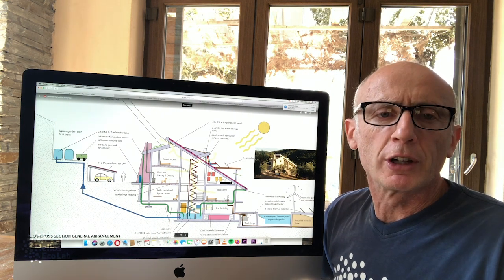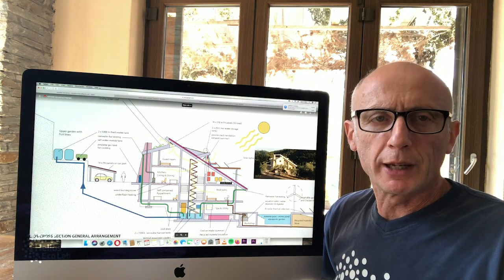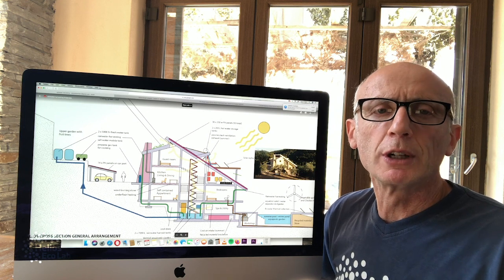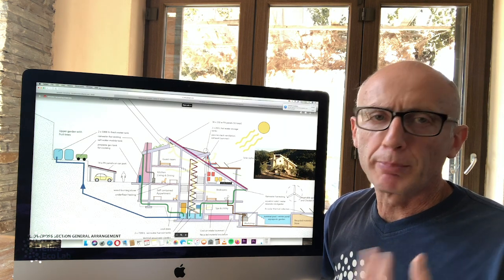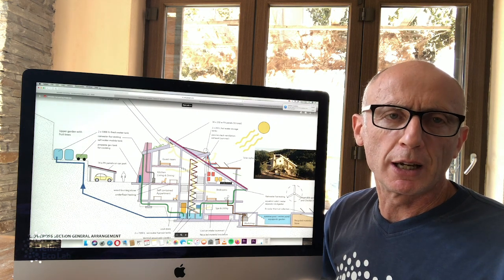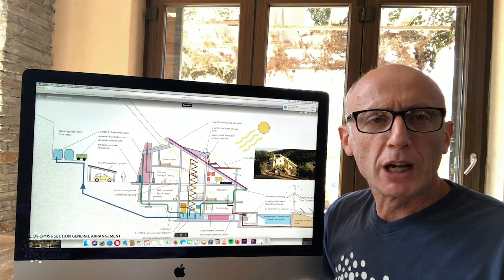Water is not infinite. It comes from the local community — there's a water table that's being depleted as people use it for agriculture and in their homes — and therefore we're reducing the load on the local community. It has to be pumped and filtered and chlorinated, and that takes energy and resources. So we're reducing that load. Now I'm going to show you how it works in reality.